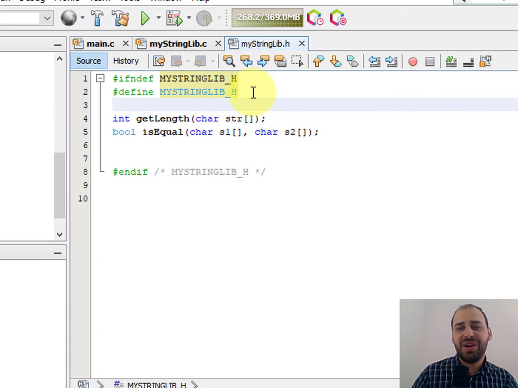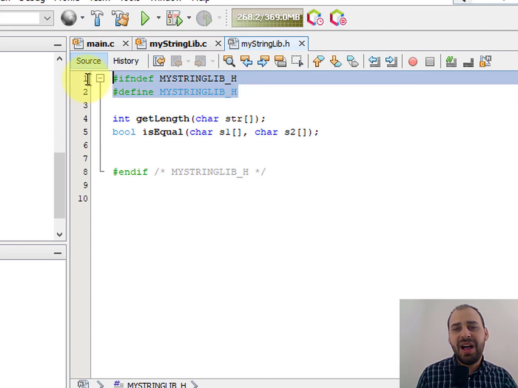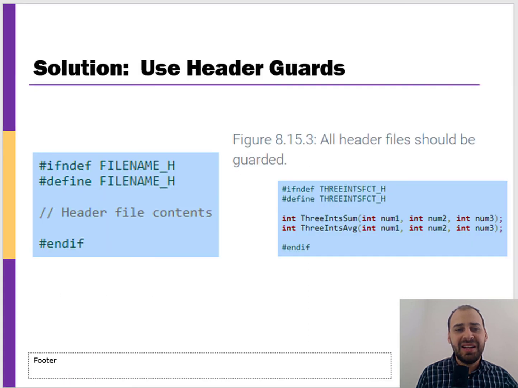So they're a good thing to have, and they avoid some really nasty errors that can come up that are super hard to troubleshoot. So the general rule is include them. You don't have to memorize it. You just look at the syntax of how it's built, have an example and go off of that, keeping in mind that what you're doing here is preventing the same function from being added multiple times.